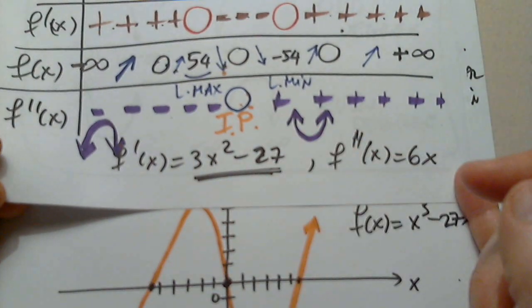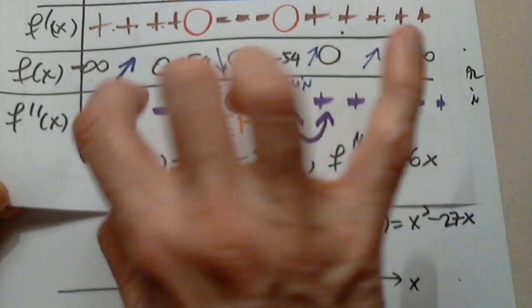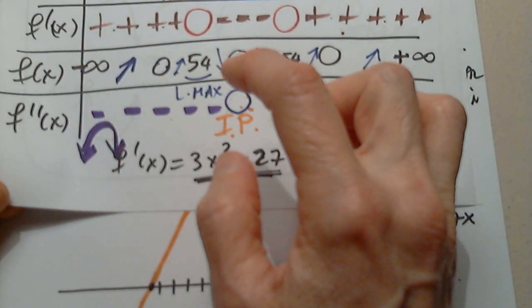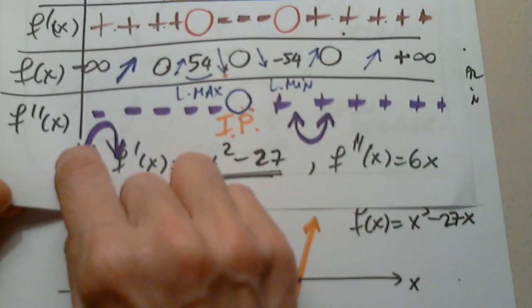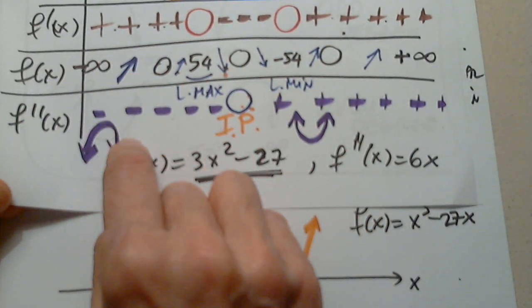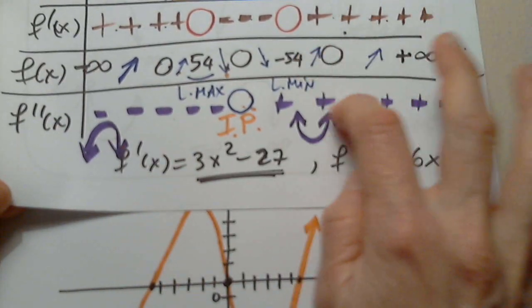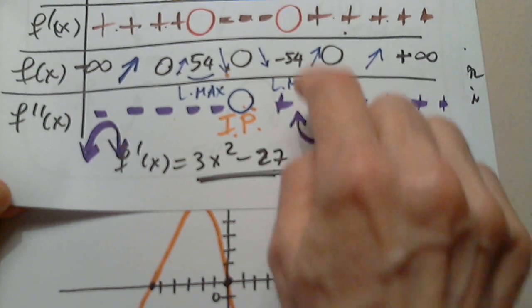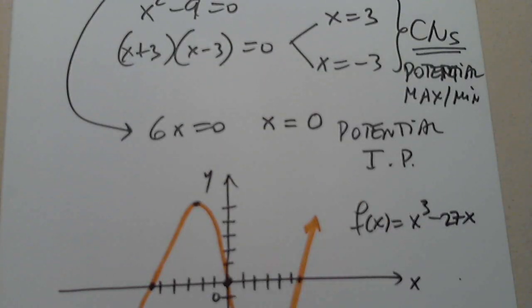Then I found the second derivative. I found where the second derivative is 0 or undefined. I studied the sign of the second derivative, meaning when the second derivative is negative, the function does not hold water, and this matched with the local maximum. When it's positive, it holds water, and that matched with the local minimum. Once I put all this together, I get this graph.